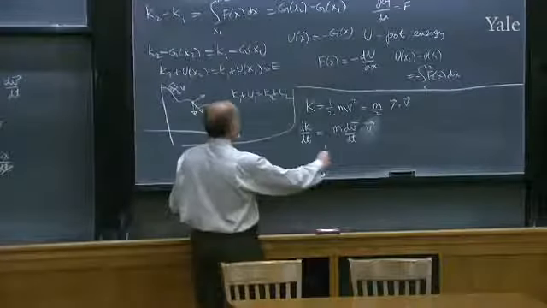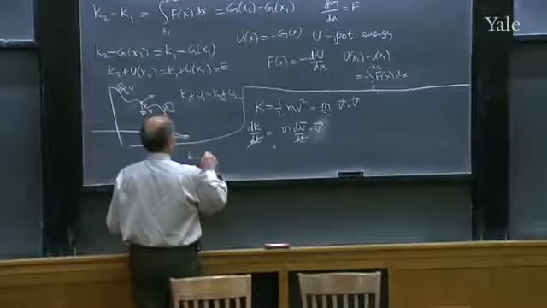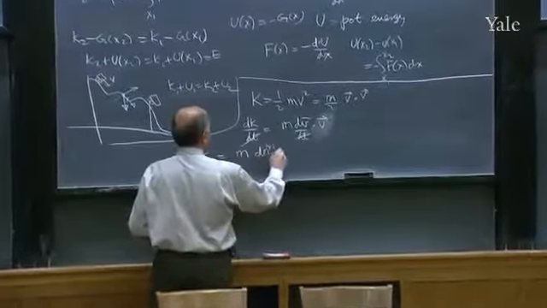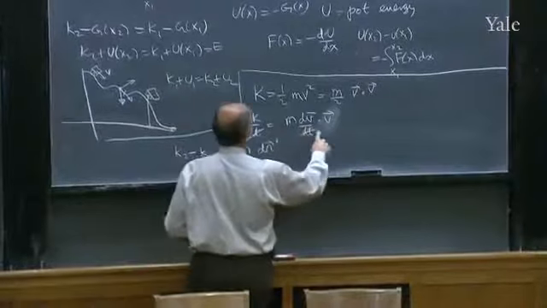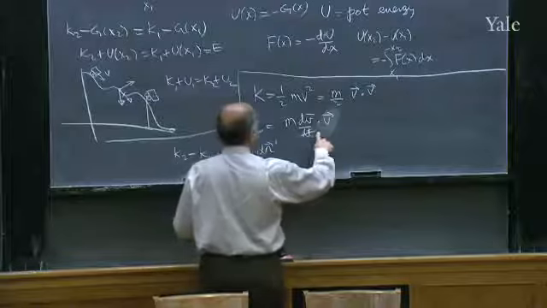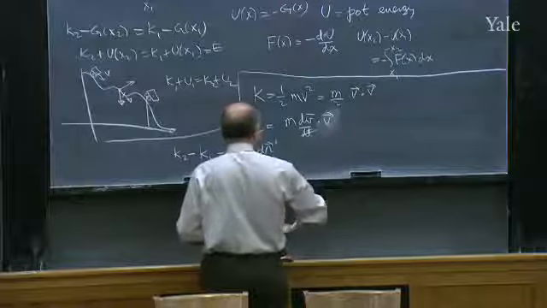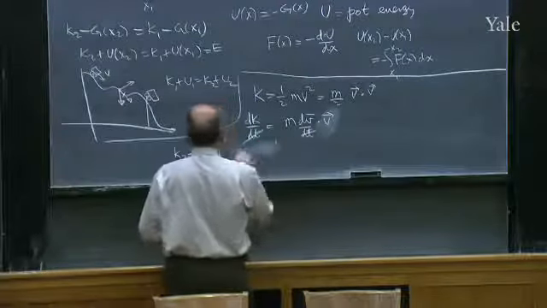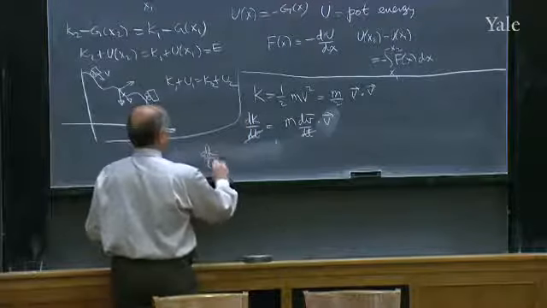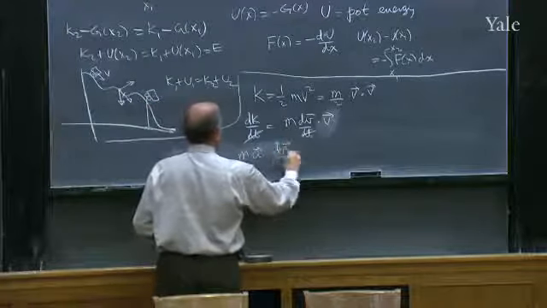So if you integrate this, cancel the dt, and add all the changes, you will find k2 minus k1 is m times dr. Let me see. I'm sorry. I want to keep the dv dt here. Then I want to write this v as dr dt. That's right. Excuse me, let me do it again. dk dt is equal to m a times v, and v is dr dt.